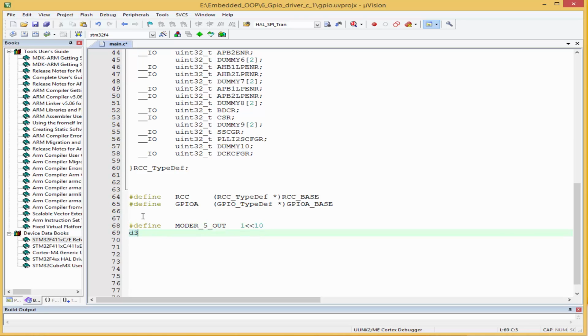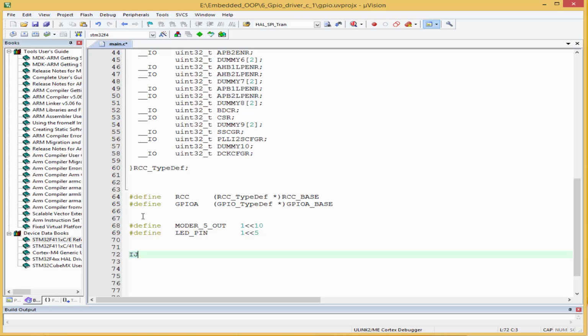Once that is done, I'm going to create another symbolic name here. I'll say define, and I'll simply call it LED pin, and the LED pin is pin number 5. To set or enable it, I simply want to enable bit 5. This is shifting 1 to position number 5 like this.